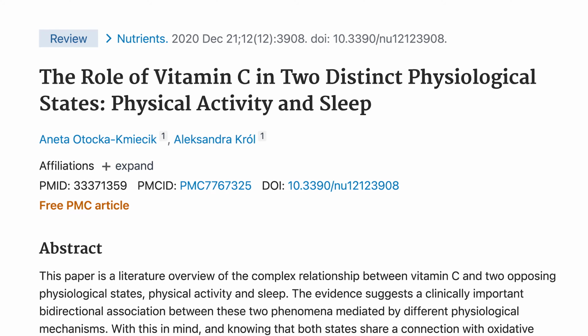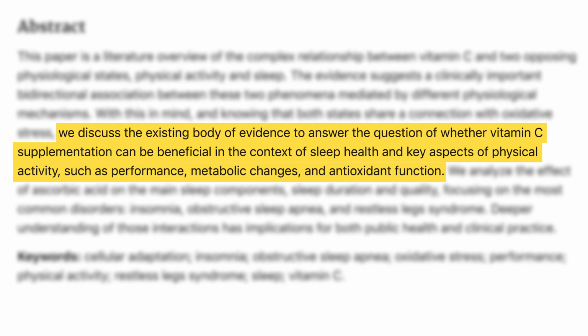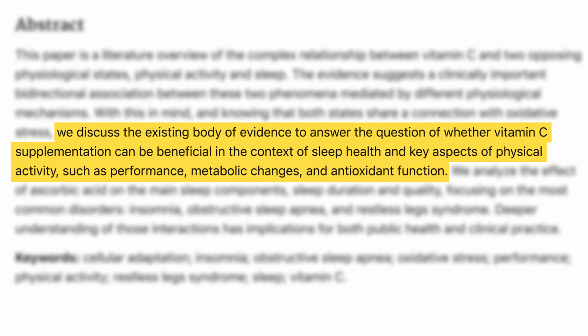And research has also found that people with insufficient vitamin C have more nightly disturbances and an increased risk for sleep disorders. But vitamin C can also be a major boost to your memory. You probably know this, but when we're sleep deprived, our memories don't quite... what was I saying? Oh, memories don't quite work the way that they're supposed to. Vitamin C acts as a hedge against some of that memory loss from sleep deprivation.